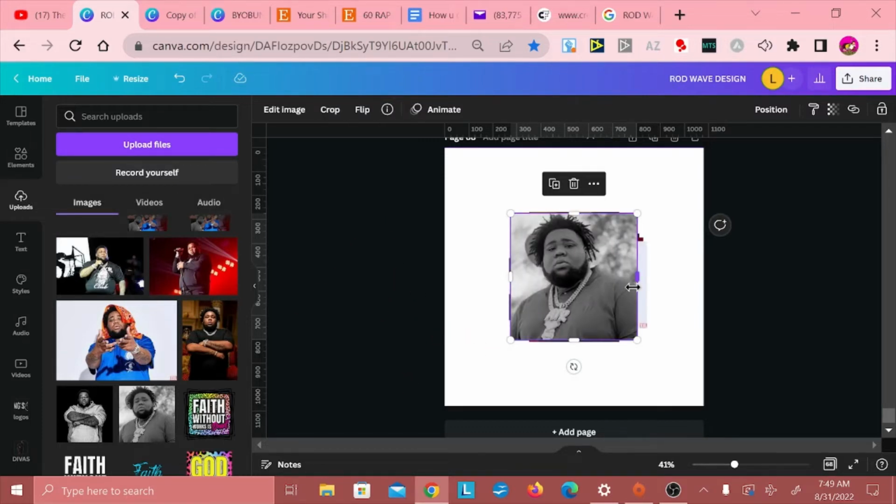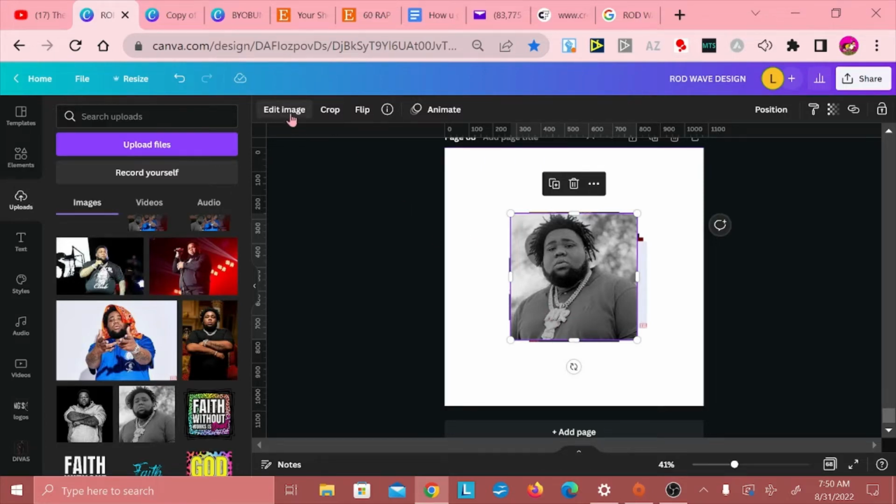Okay. Now what we're gonna do is remove the background from all of these pictures. So this will require you to have Canva Pro. Just to let you know, if you do not have Canva Pro, you can use the remove background.bg site. Upload your photos into that site, and it will remove the backgrounds, and then you can upload them right back into Canva without a background. But if you want to do everything on Canva, you do need Canva Pro.